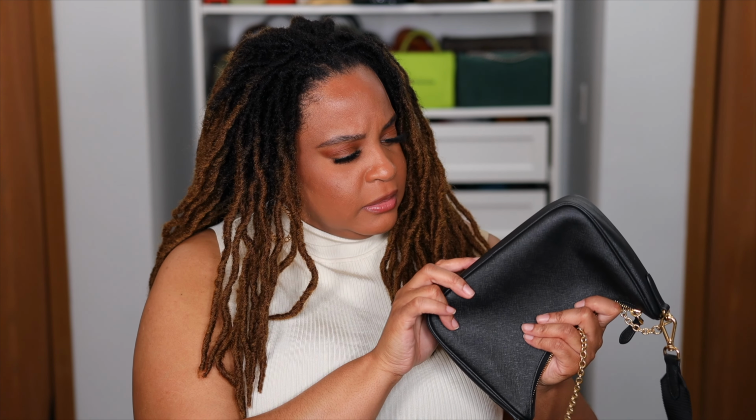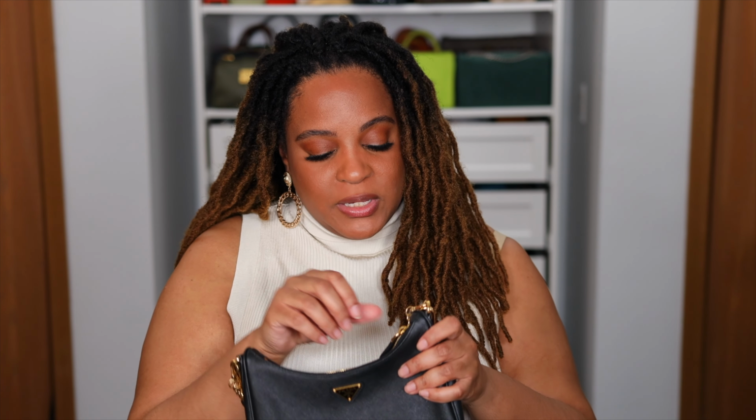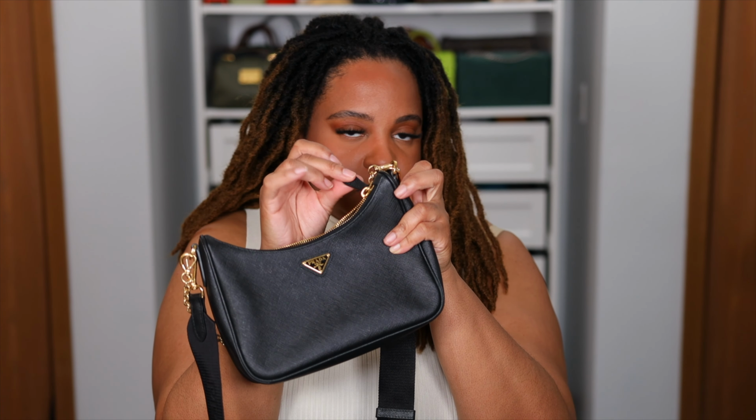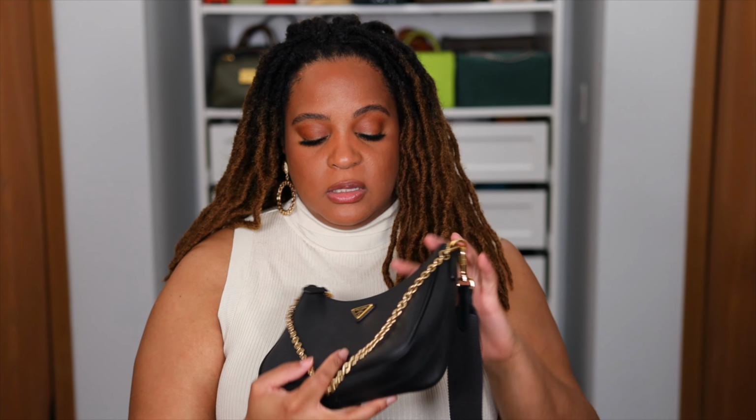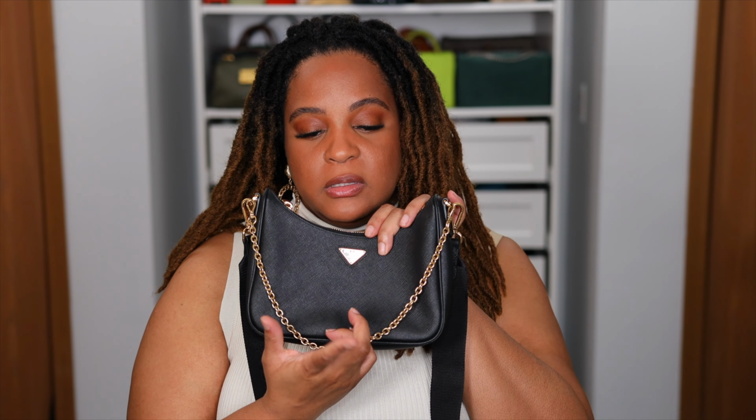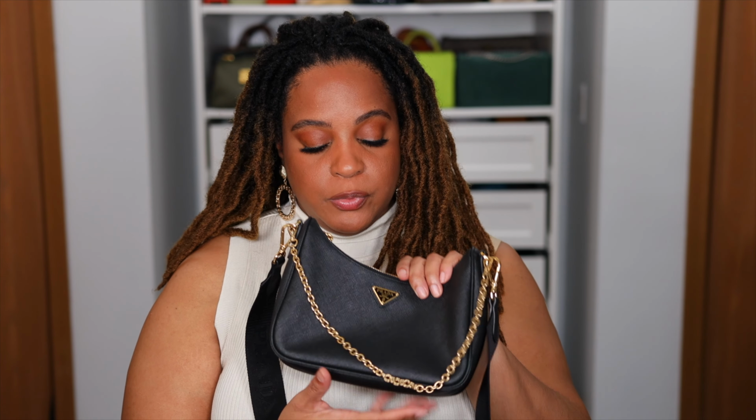Now, one thing I noticed after I got this bag is that on the sides, I had little white marks. Don't know what it is. It was just something to note. Just make sure y'all inspect y'all bag. Since I got this as a gift, I really didn't inspect the bag. I was just happy to be here. So I was all right. I do also wish that the zipper pull had some sort of Prada foil on it or stamped with Prada. And then on the front of the bag, you do have the iconic Prada logo.